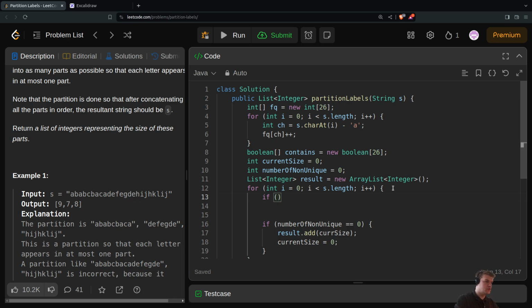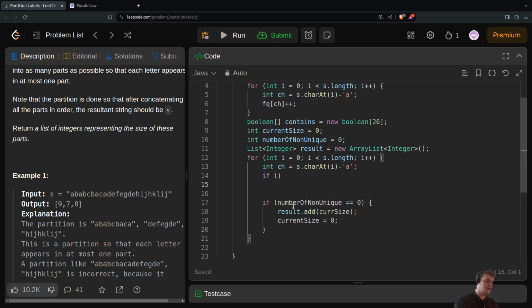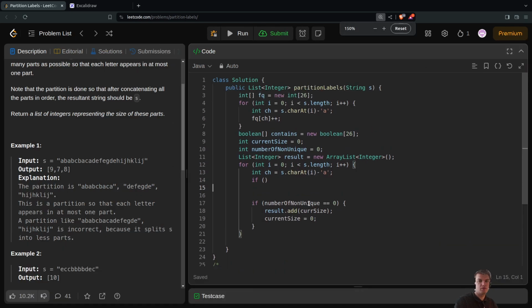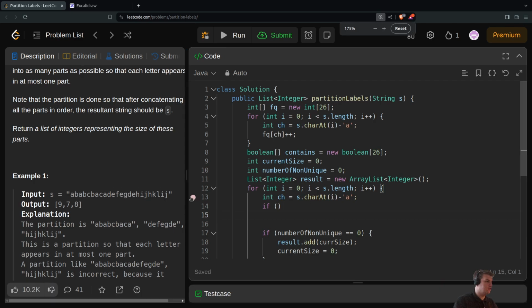So what I'll do, I'll have this int character equals s char at i minus 'a'.